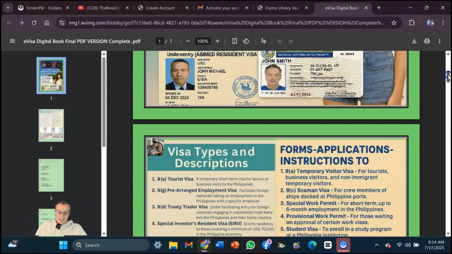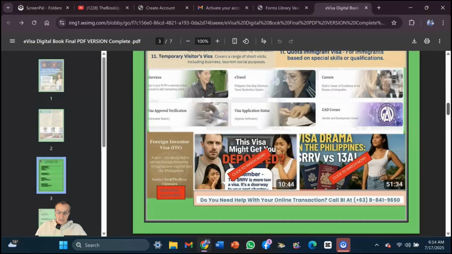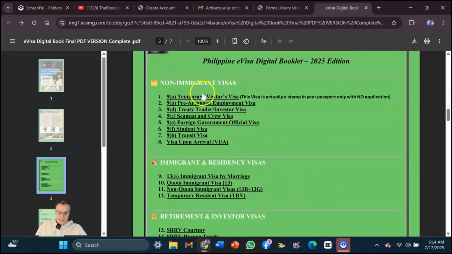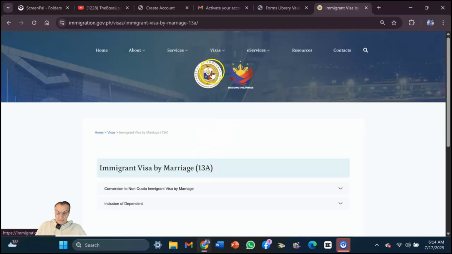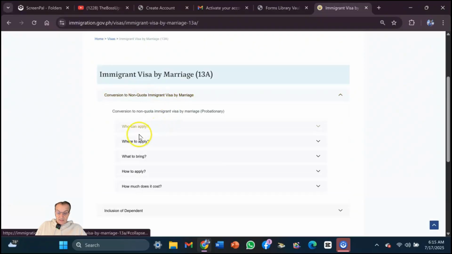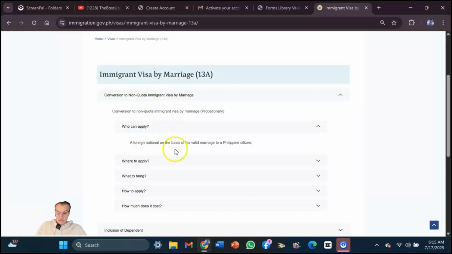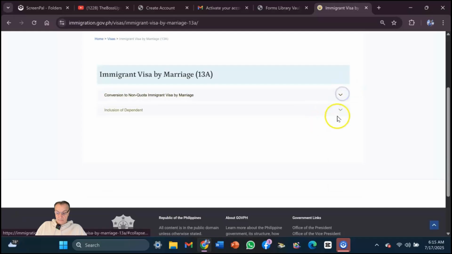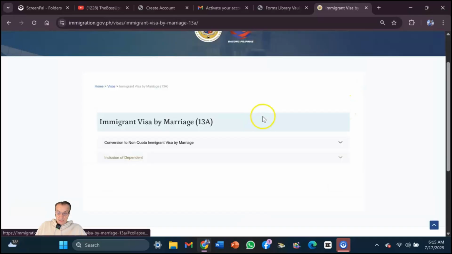That's okay for real estate documents, but visa documents are very sensitive, and you want to make sure that when you are looking into, let's say, a 13A, right? You want to click on it, and you want to actually see what's going on with that 13A. Okay, you want to see who can apply. So you click, it'll explain it.